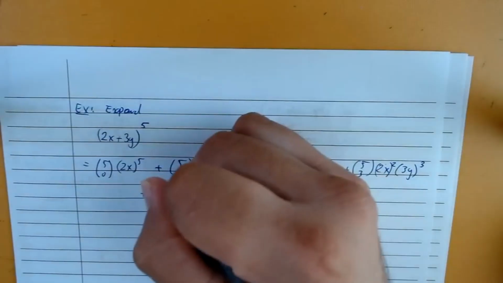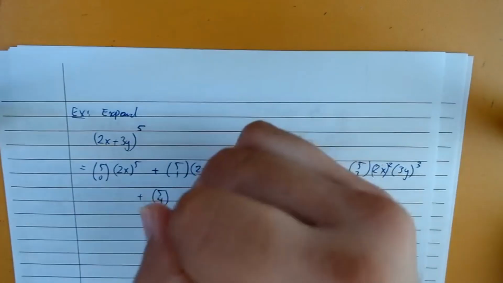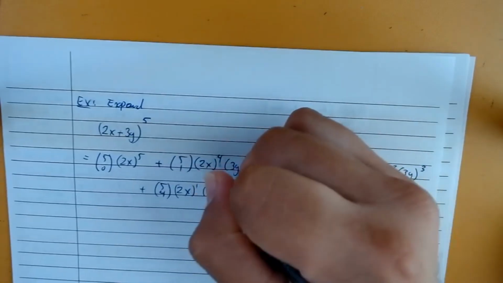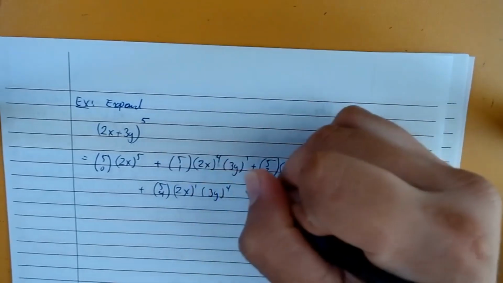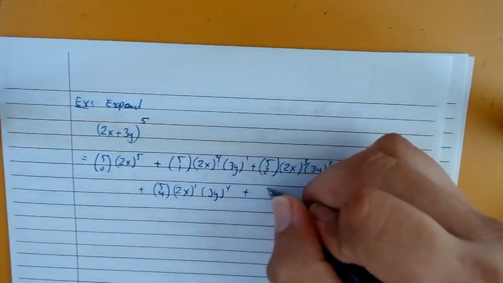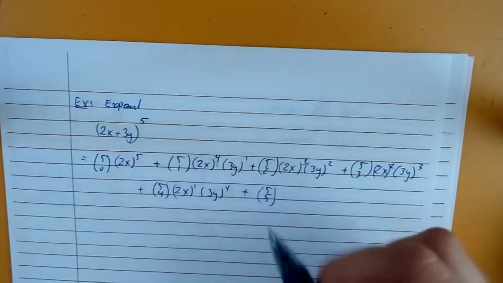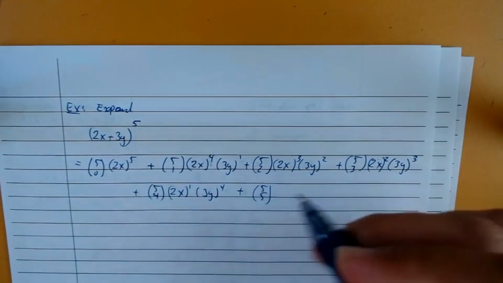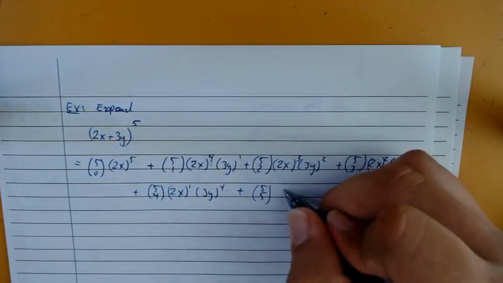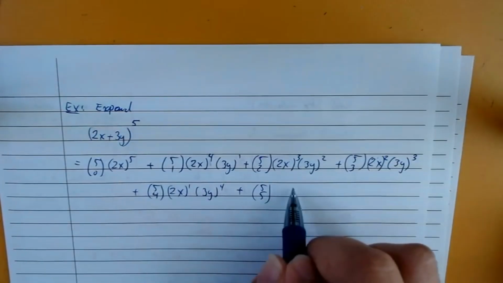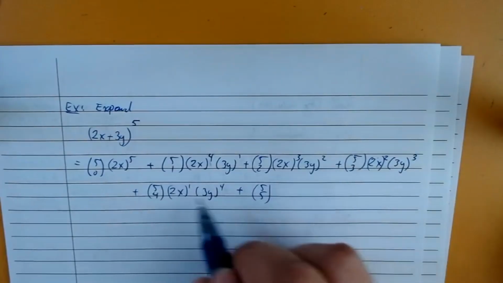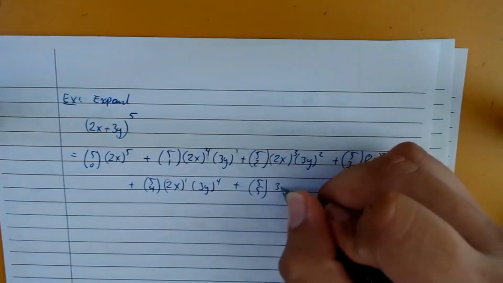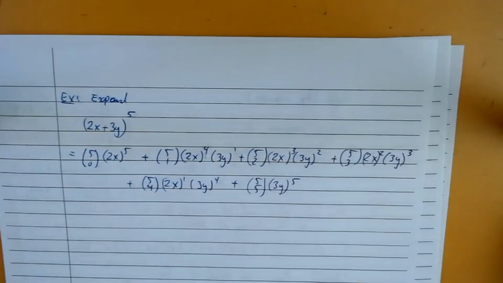Let's see, plus 4 choose 4, 2x to the first power, 3y to the fourth power. And finally, 5 choose 5, and I know I'm done because you can't have the bottom number ever be bigger than the top one, so you stop at 5 choose 5. The last one, you can write 2x to the power 0, but most people just don't bother writing it since it's completely lost power. And now this one will have full power, 3y to the power 5.